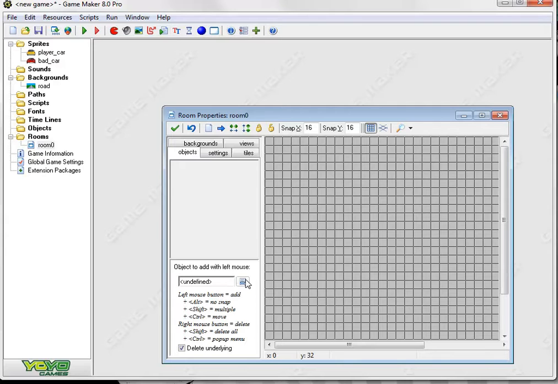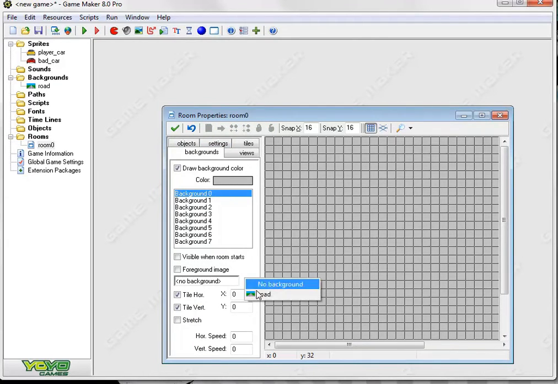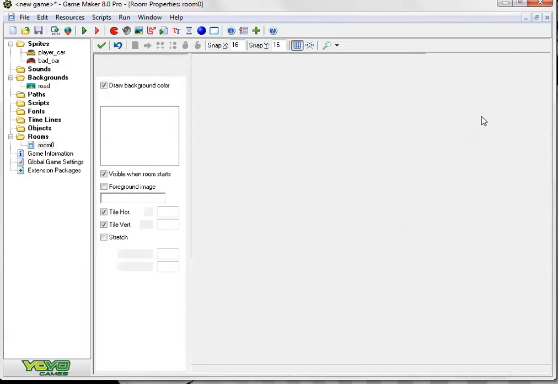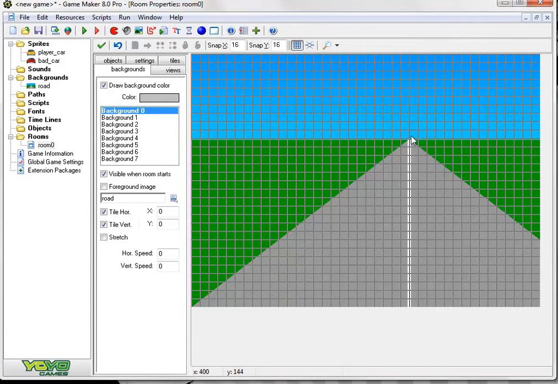Objects, backgrounds, here we go. And I want the road. Now this is quite important. If I hover my mouse over the top here, we can see we've got the coordinates here. So if I move it down a bit, maybe he spawns about there, 400 by 600, so make a good note of that.